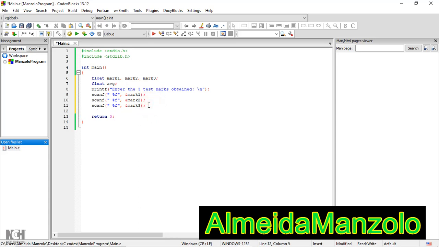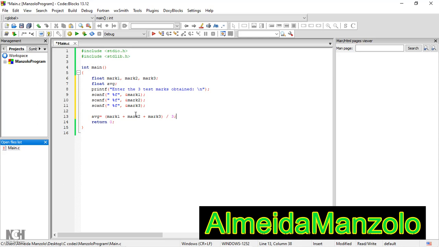After that, we say average equals mark1 plus mark2 plus mark3, and divide everything by 3, because that's all the tests we have.